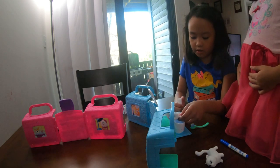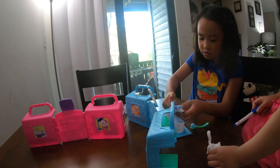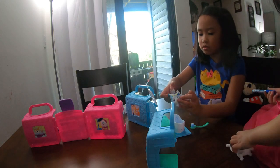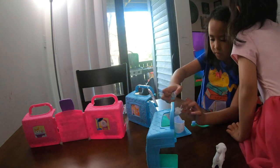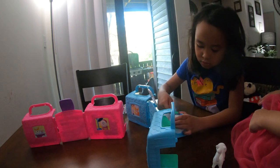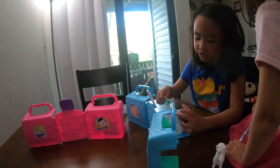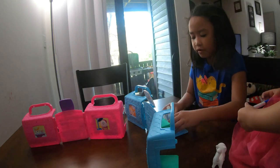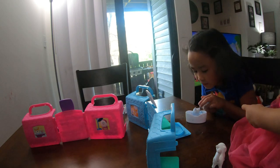I'm gonna use my cat to make it pretty light blue on the face, but can you help me with the face of the kitty? That's kind of, I'm just smudging it in every time I use this brush. I have to spray. I'm gonna take out the bathtub so it'll be easier so we don't have to keep spraying it.